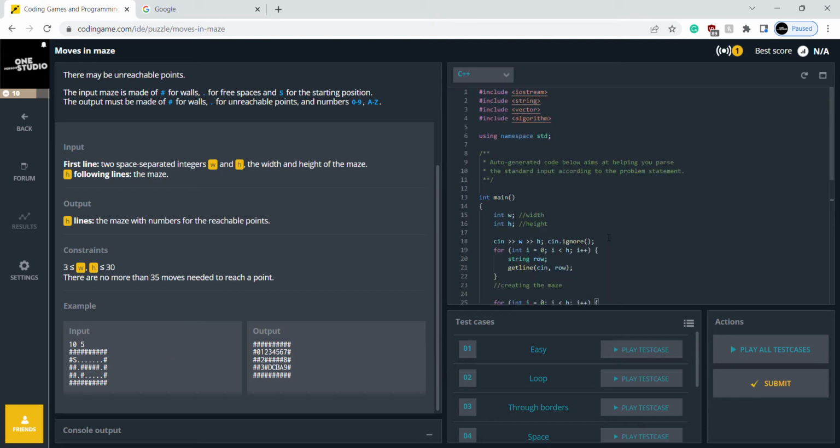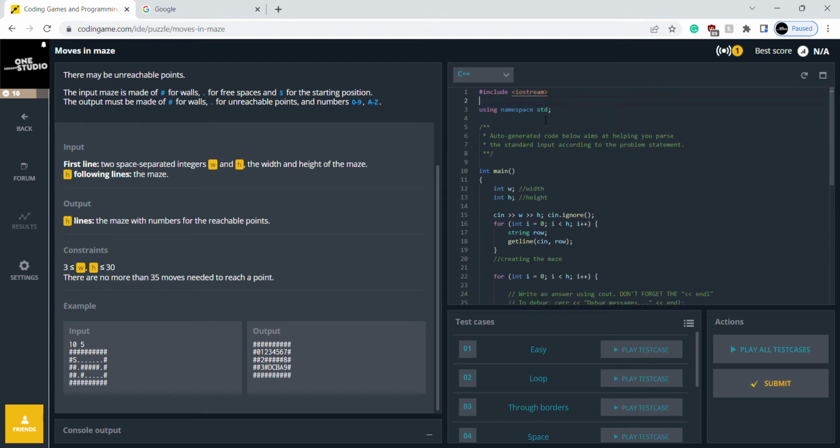I'm not going to include all the includes. The only include I'm going to actually keep is the first one. So let's get rid of all that. I don't need using namespace std. I'm going to use this instead. So struct Coord, int x, y, and n. Oh, my bad. I used the wrong brackets, so let's change that.